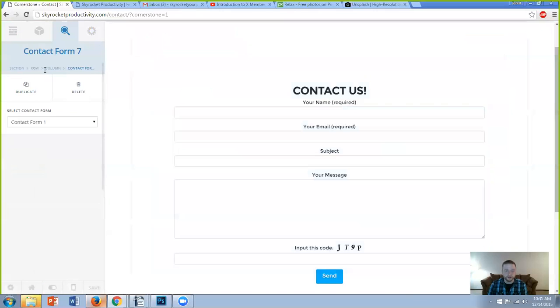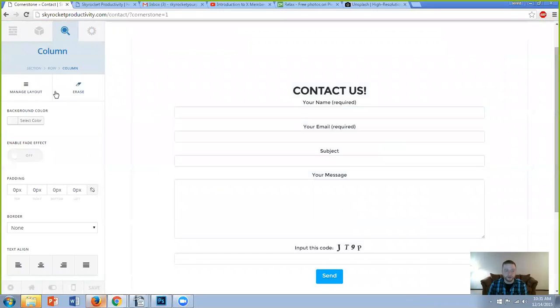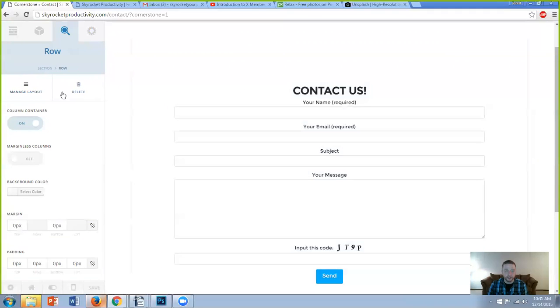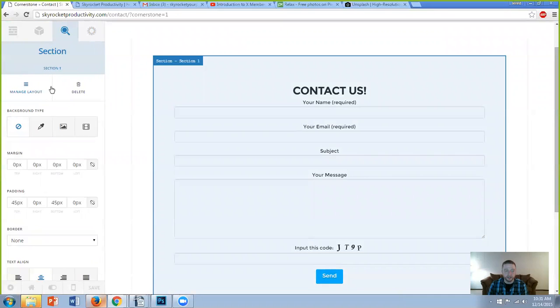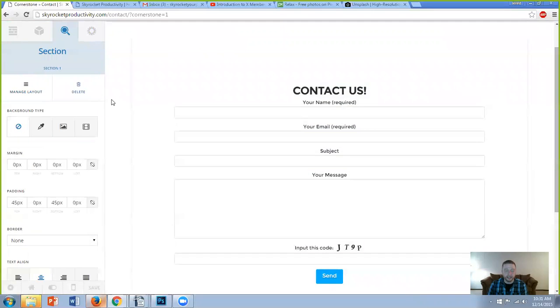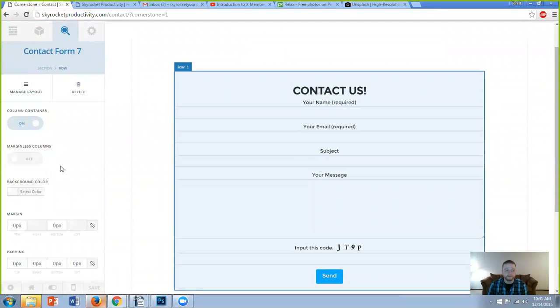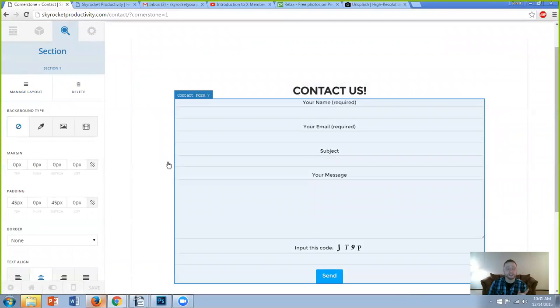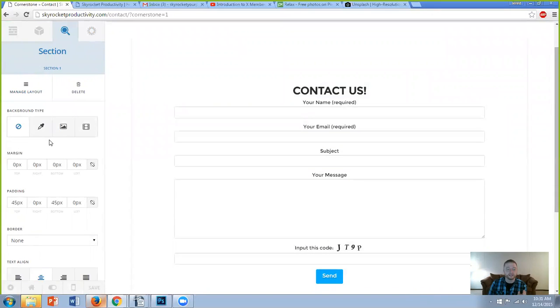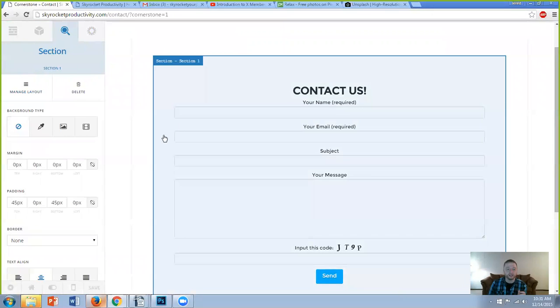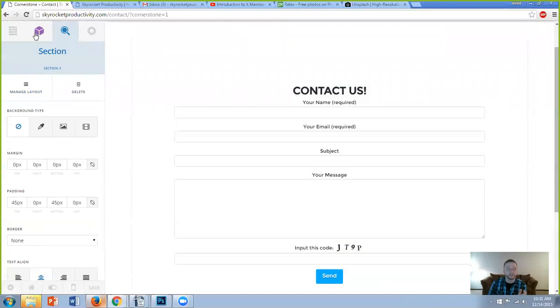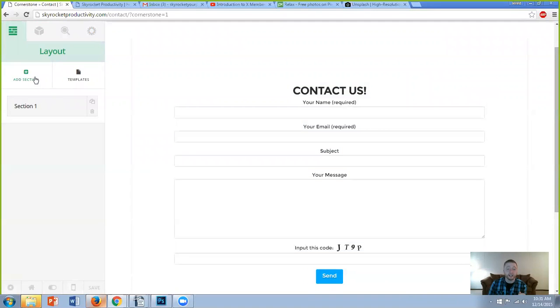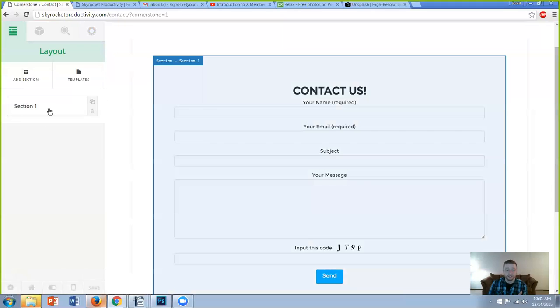So really simple. We're just going to go to the row and we're going to make it to where the column is central, but we need to change it so that the row is in the columns, if that makes any sense whatsoever.